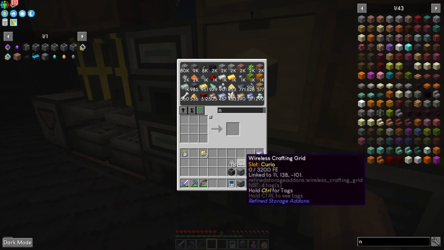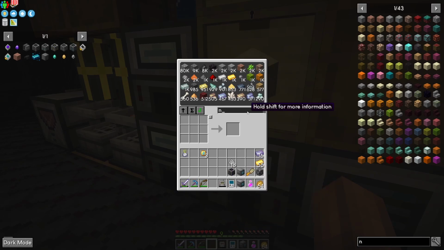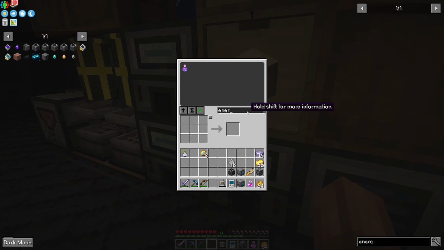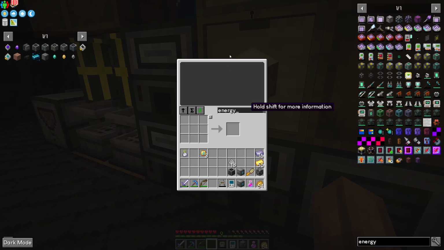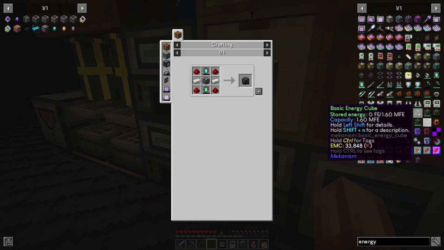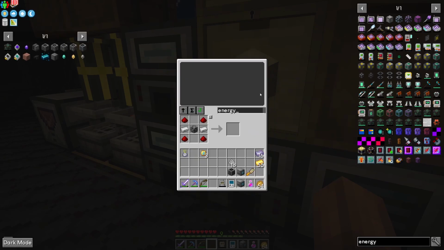We also have to figure out why, oh, why this is not charging. So maybe we just need a battery of some kind. Let's see. Energy cube. Well, we got to get the mechanism to make one. Energy cube. Yeah, let's just bookmark that. Make that one of our earlier things we get into.